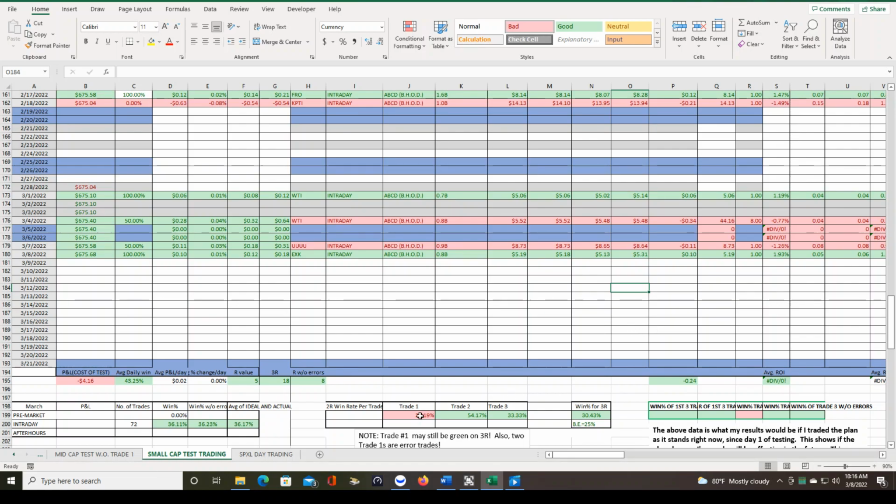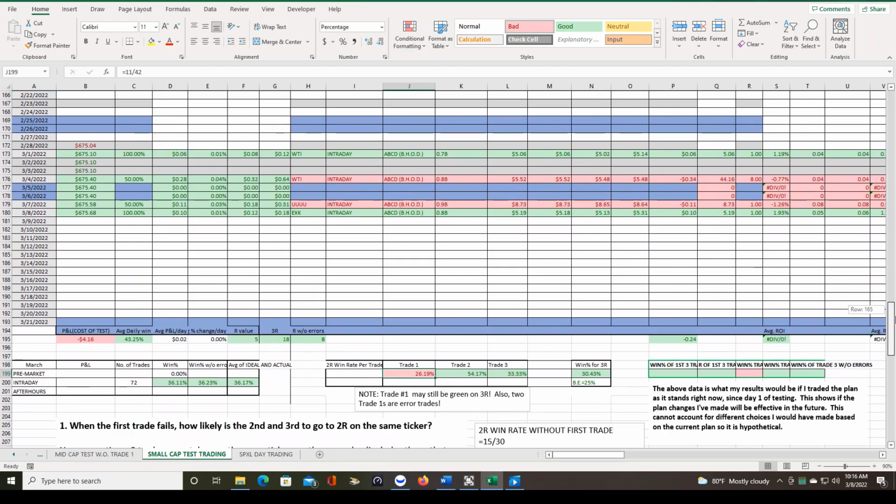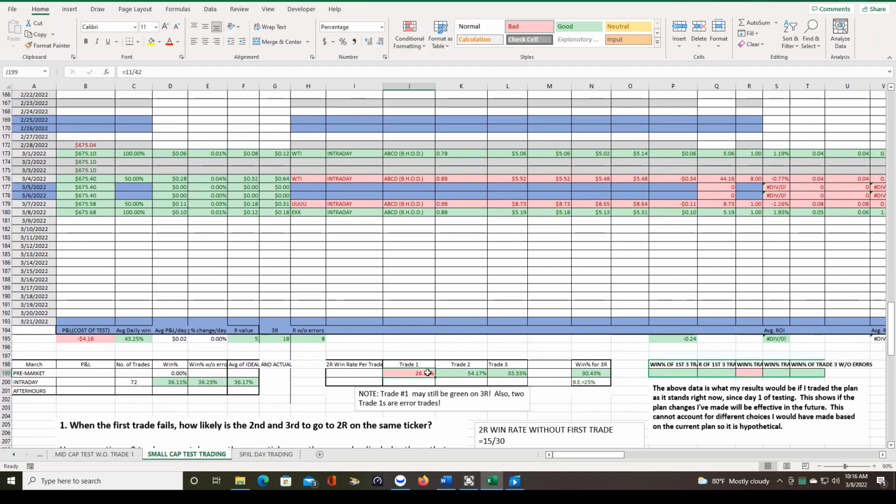Because look at this number down here. I've already updated these statistics. Trade number 1 only works out 26% of the time. Why does that matter? Well, if we're trading 2R all or nothing, 33% is break even, so that's an unprofitable trade. But if we're trading 3R all or nothing, which we're compelled to do once this plan is over because the results are staring us right in the face, if we've held all these trades to 3R, we'd be up 18R right now, but with 2R, we're only up 5R. Or if we traded perfectly, we'd be up 8R with the 2R all or nothing.